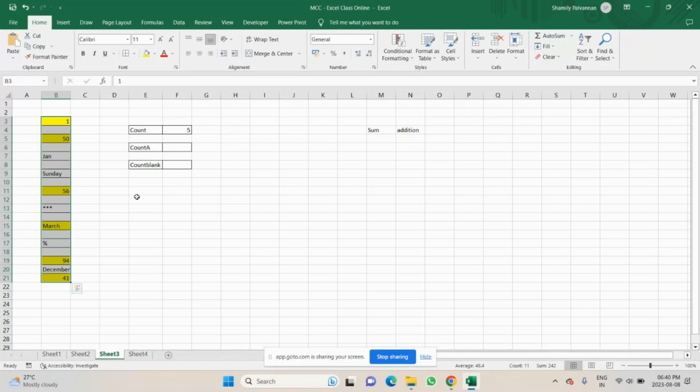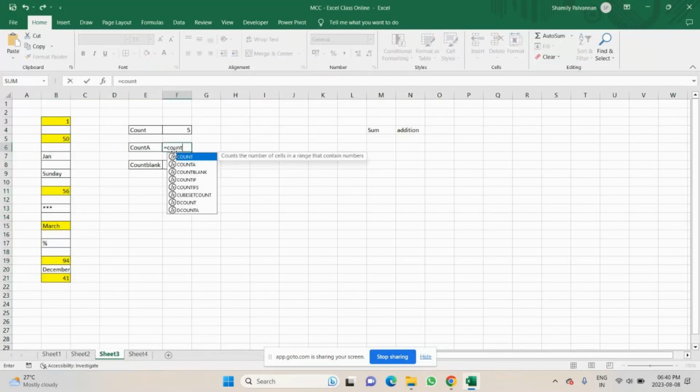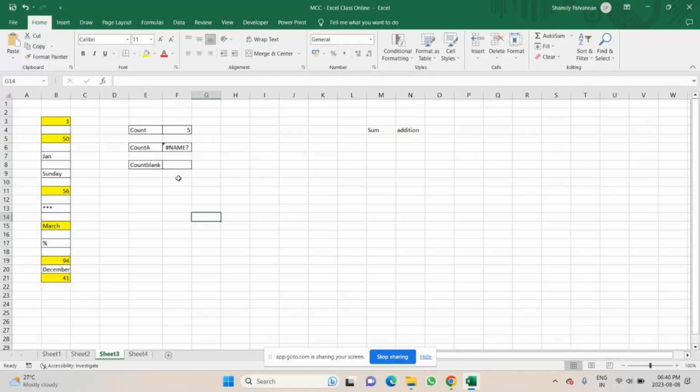For that we use COUNTA. It counts the number of cells in a range that are not empty, right? I give here a function, equals COUNTA, open a bracket.